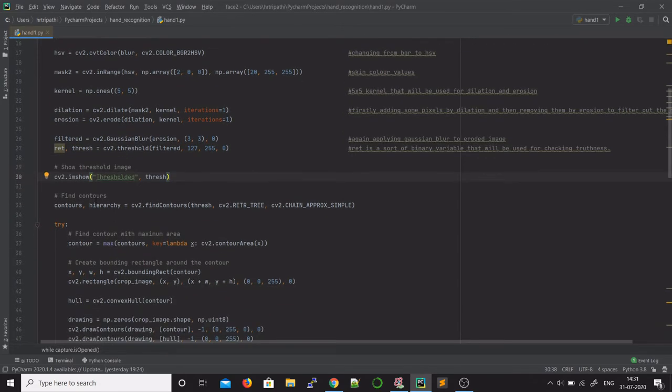Next, since we are placing our hand in front of our webcam, we need the program to identify contours. So what exactly are contours? We use cv2.findContours. Contours are basically a curve joining all the continuous points along a boundary, and all those points being joined have the same color or intensity. Since you put your hand in front of your webcam, it plots a curve around all your fingers. Since your fingers have the same color intensity, it plots a contour around them.